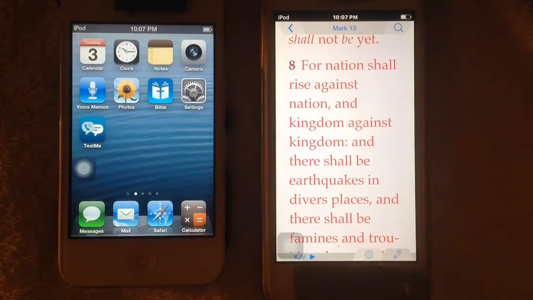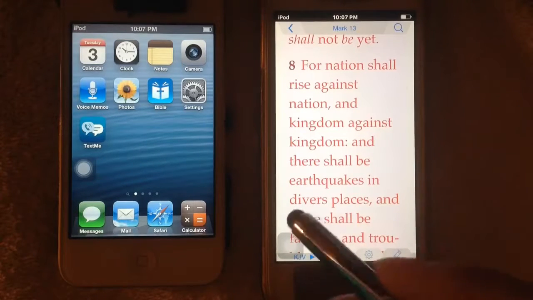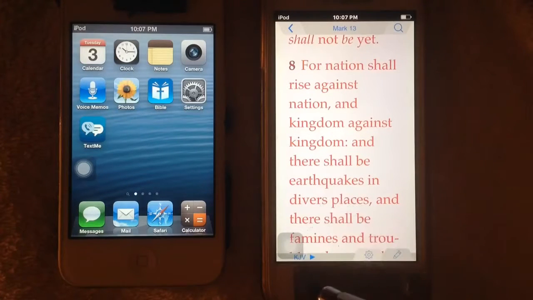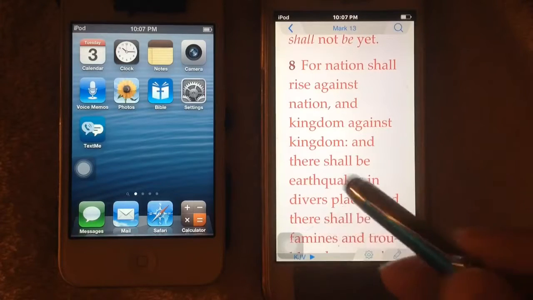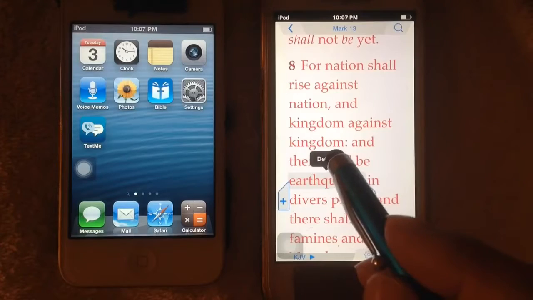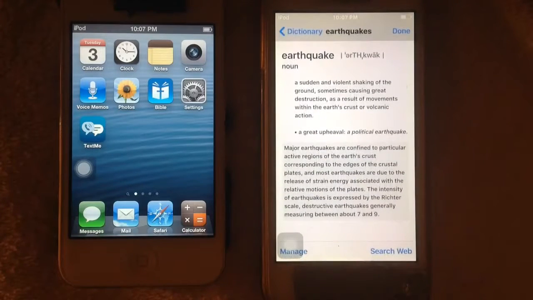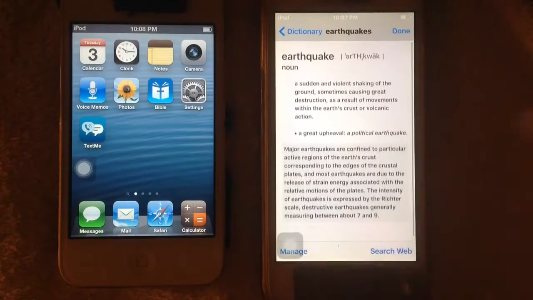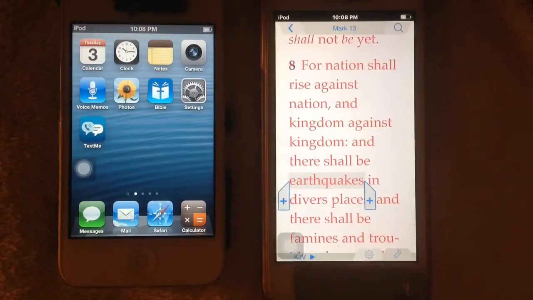Okay, folks, we're going to do a few more features and get a sense of some easy things we can do. Now, this one would be good for English as a second language, or someone who has a little trouble on occasion with a word. Let's take the word earthquakes as an example. You're not from this country, and you want to look it up. If you take earthquakes, or any word, and tap it, it will say define. If you tap the word define, just that quick, it'll go to a dictionary, and you can read and find out all about what that word's about. When you're done, you tell it you're done, and you go right back to where you were.